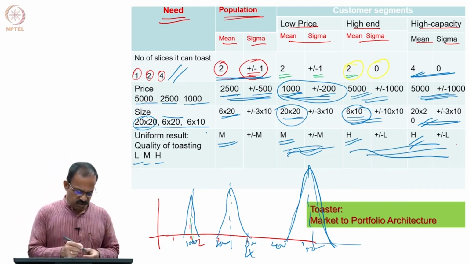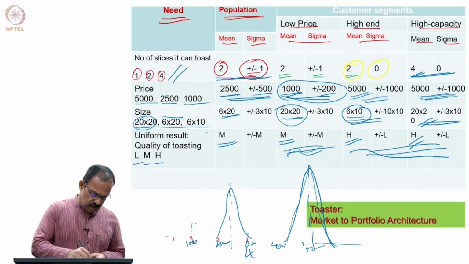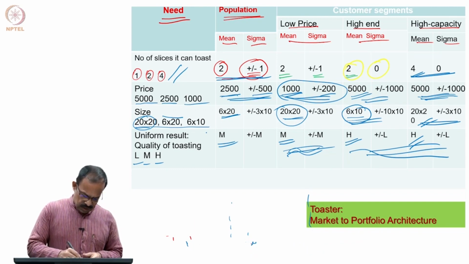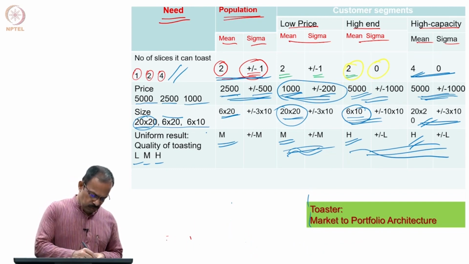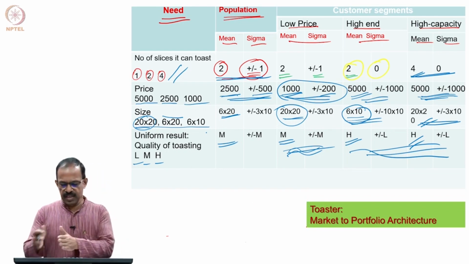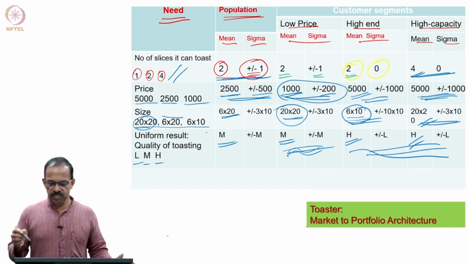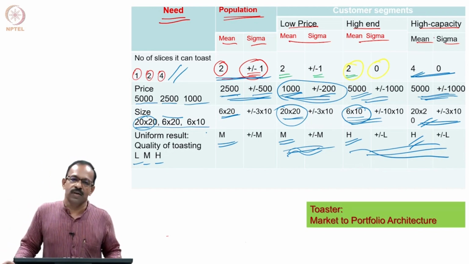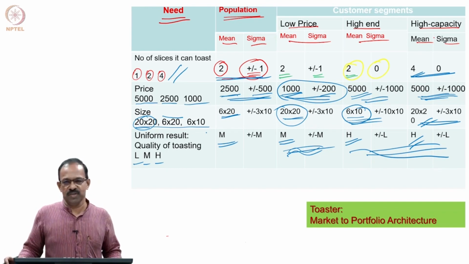Now, we have all this information with us. Now, we need to take a call on how we actually decide the product, the number of products. There are a few other things that also need to be taken into account, such as how many people are there in each segment. If the segment size is very small, then probably it is not worth going for a product to satisfy that customer segment. So, looking at all those aspects, you can take a call on how many products there should be and what the architecture of this product should be.